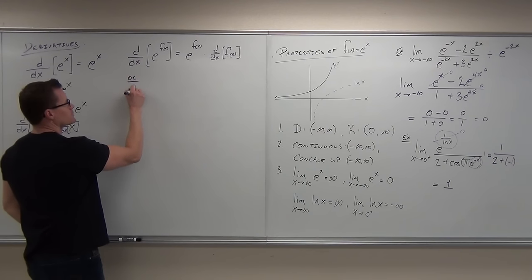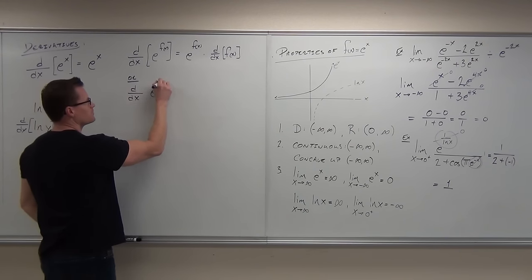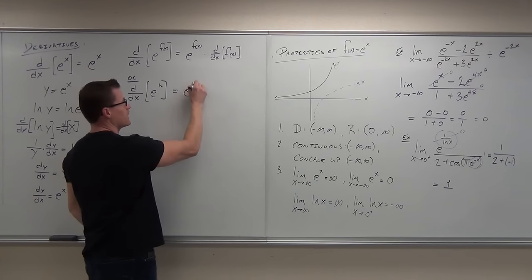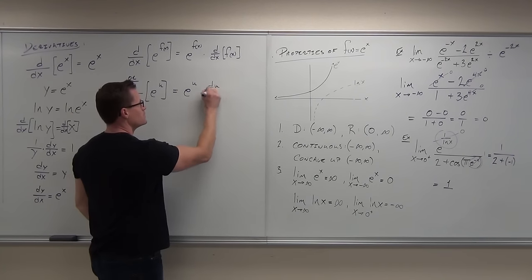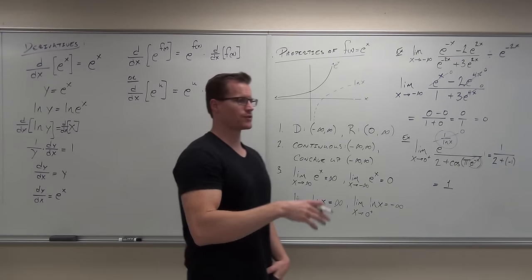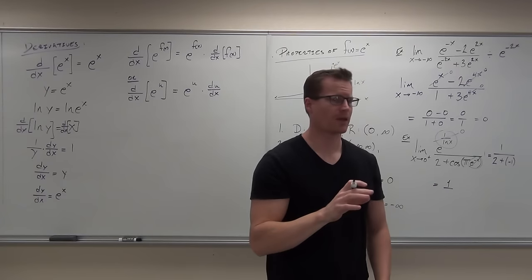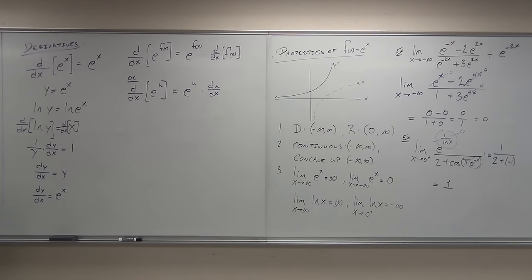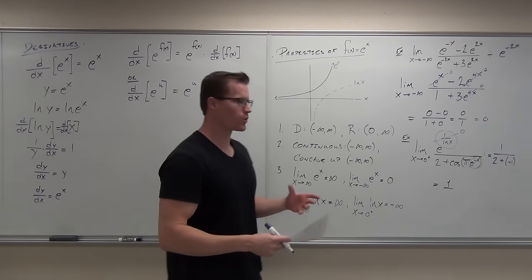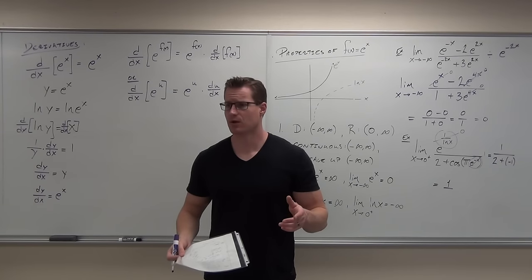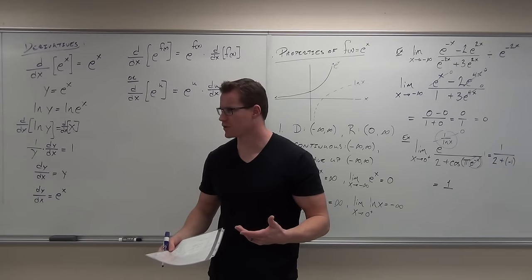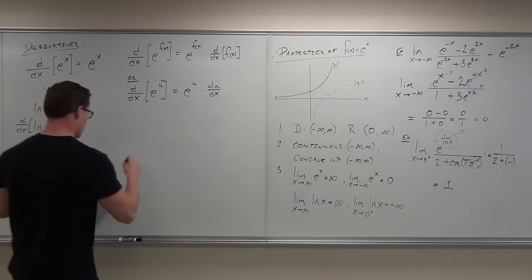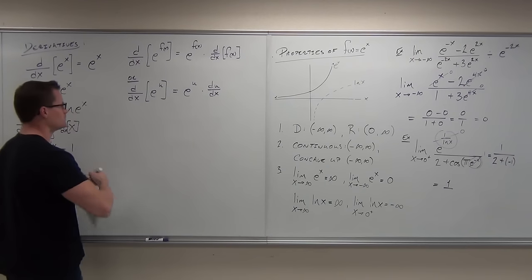If you like the f prime notation better, you can write it a little bit differently. Or if you want to see it with u's, if you do the derivative of e to the u, I think this is how a lot of books do it, what would you have? Yeah, you'd have the e to the u again, and then you'd have du/dx. It says the function itself times the derivative of the inside, basically just the exponent part. Tell you what, I'd like to practice a few of these things just to get our brains around this. But I think you'll find that they're fairly straightforward. You obviously need to know what the chain rule is. You need to know what the product rule is. You need to know what your trigonometric functions are as far as derivatives go. But if you know those things, this is just one more little piece of the puzzle for calculus. So let's try a couple examples, maybe two or three.